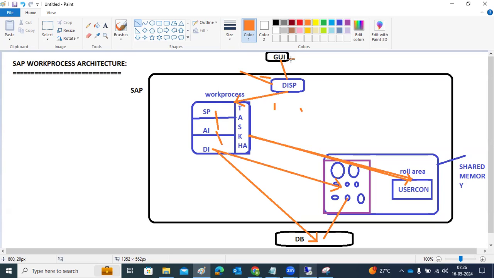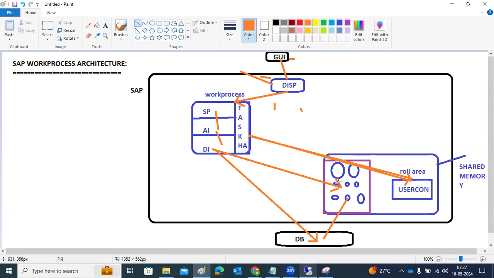So the dispatcher maintains the work processes in queue order and assigns the request to the available work process. The work process takes the task as per your request, whatever you are trying to access, until the end. Then it checks the buffers.